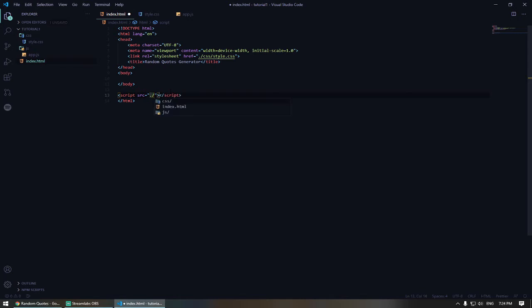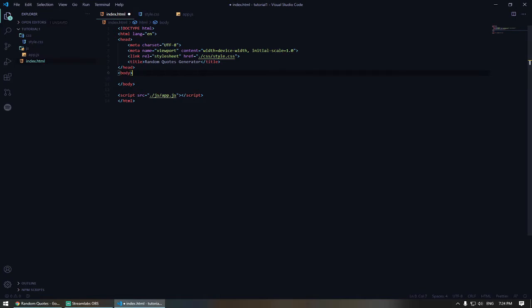Dot slash js/app.js. So with doing these two, we basically linked our style sheet and our JavaScript file to the index.html or our main boilerplate. And we can do all sorts of cool things with this.